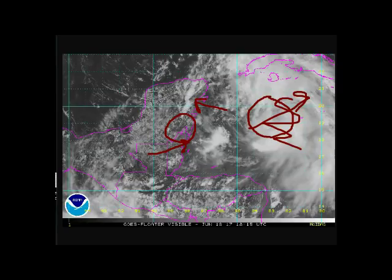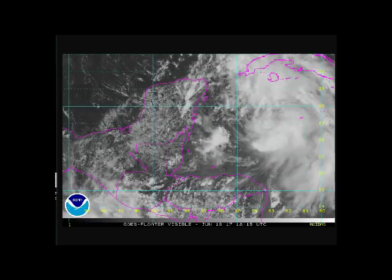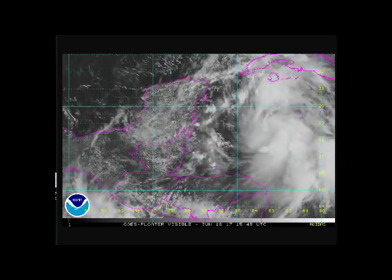I'll be back with another update either tomorrow or the next day. Once we have a good idea whether one or the other of these systems becomes a tropical storm, the models will get into better agreement, and then we will begin to figure out where these systems are going to go and what cities and islands will be affected the most. Anyway, that's it for now.